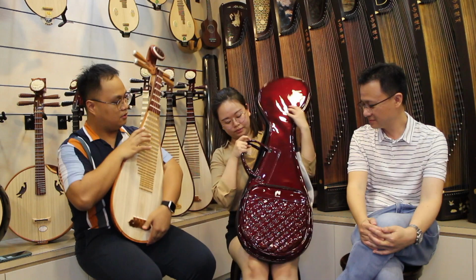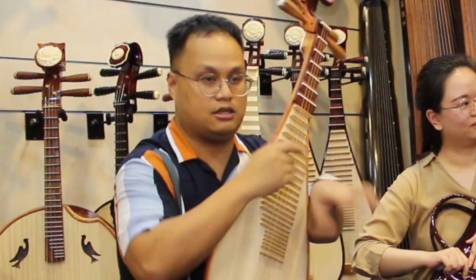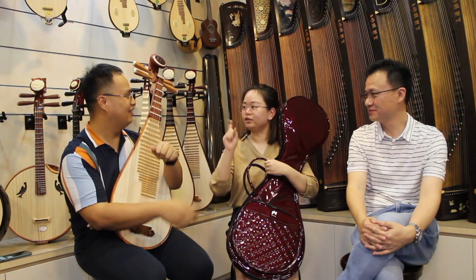And also the compartment in front, you are able to put shrinks. I've seen someone put their grading books inside before. Wow. Yeah, or even scores, you just roll it out and put it in. They put their nails, their tapes, their tuner, their wallet, their phone. But I think you can put your grading book inside, together with the paper.